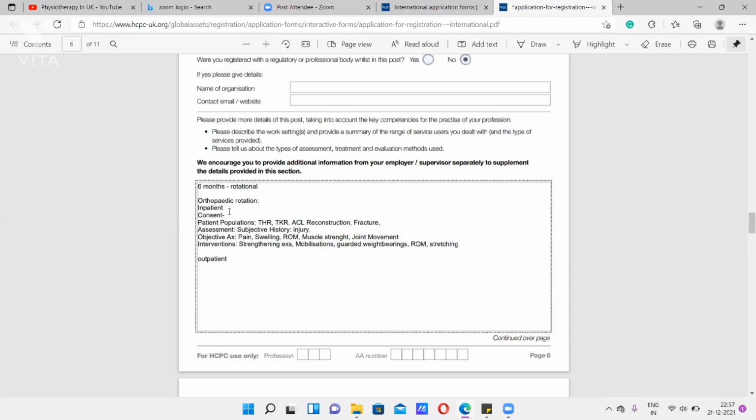So all of your intervention you would want to mention here. Similarly, try to do something similar for the outpatient department. So I'm just going to copy all of this information down here.